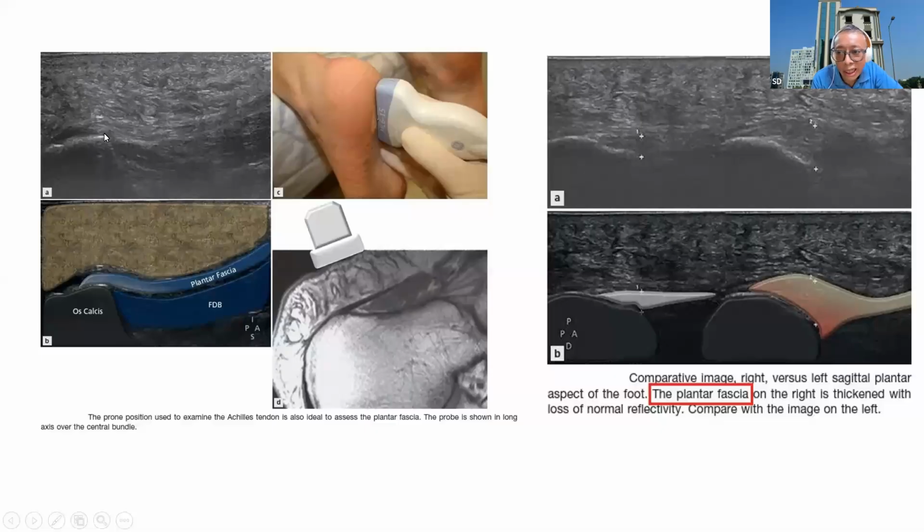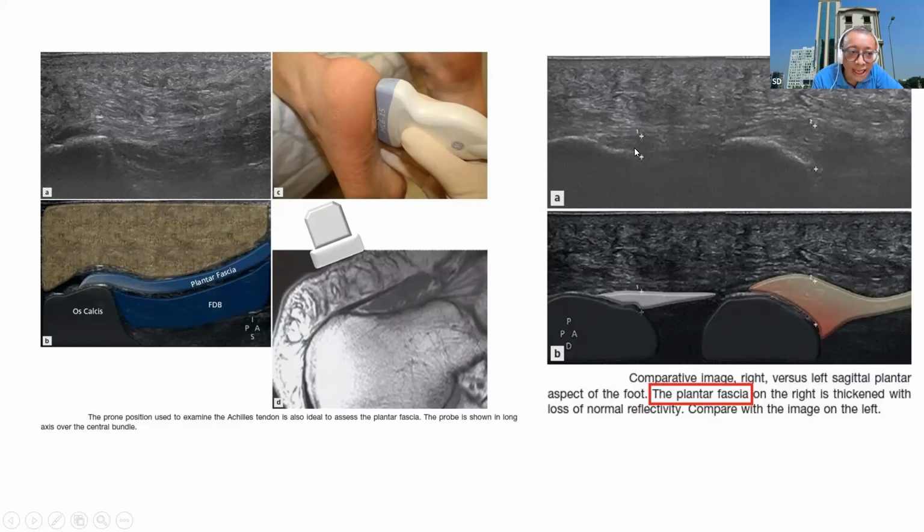You can see the calcaneum, and you can see a bridge-like extension from the calcaneum, which basically separates the upper fat pad and the lower flexor muscle. So this basically forms the boundary between the heel pad as well as the flexor digitorum brevis muscle. So if you see, there is a band-like extension which basically arises from the calcaneum and goes towards the digits. So this is the typical picture of the plantar fascia.